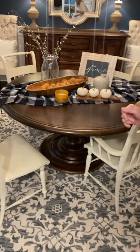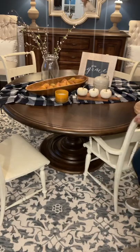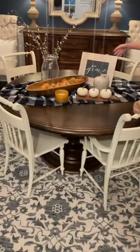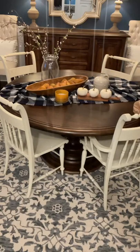Do y'all want to come see my other option? You really only need a group of three. Honestly, the one good thing about this space is we do not use this dining room very often, so I feel like I can add a little clutter — but I'm with you, I feel like it might be too much. Let me show you where we're going to move the sign to. I'll go through where my furniture is from.